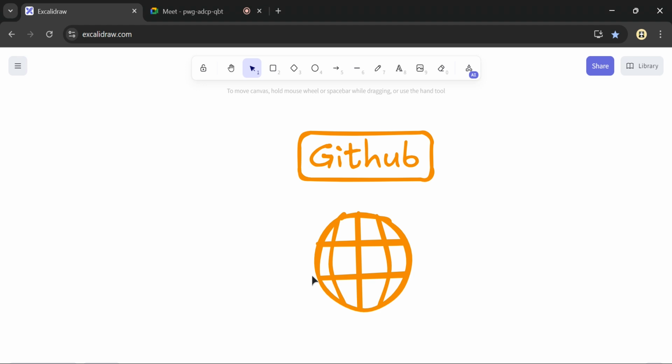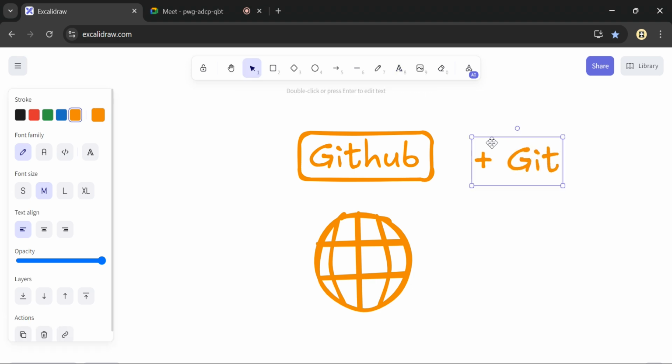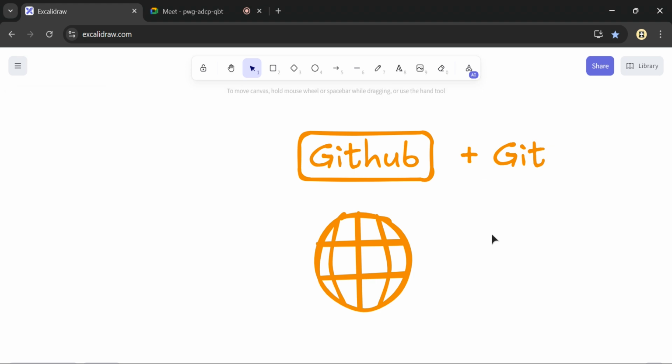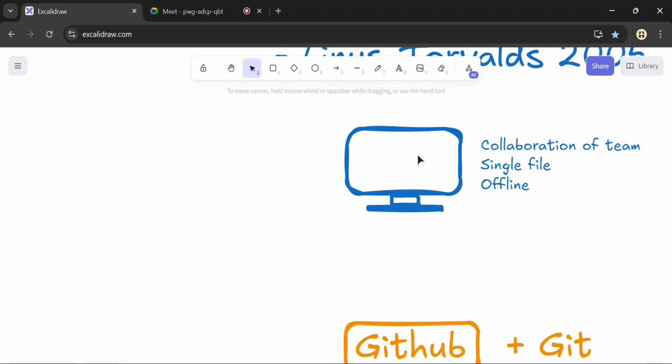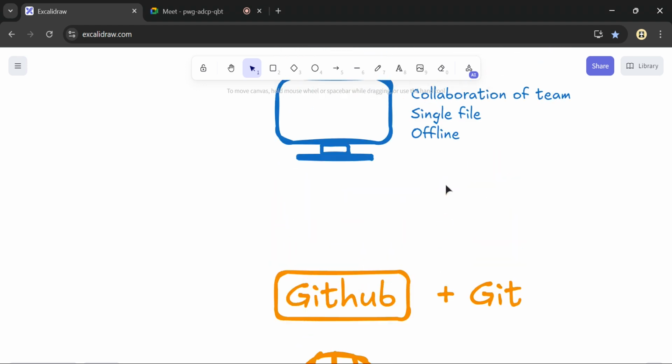But there was one more thing that was added on GitHub: it had an integration with Git. GitHub was developed in such a way that Git should not be eliminated. Whatever local repository or local code that you have saved, people should also be able to push it to a central place. That is why GitHub was introduced. It was introduced in such a way that people should be able to directly push or pull the files on a web-based portal, or they should also be able to integrate it with Git.